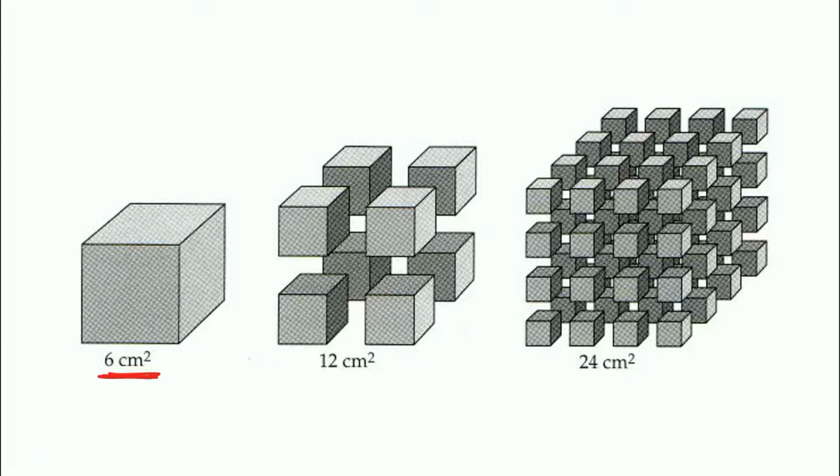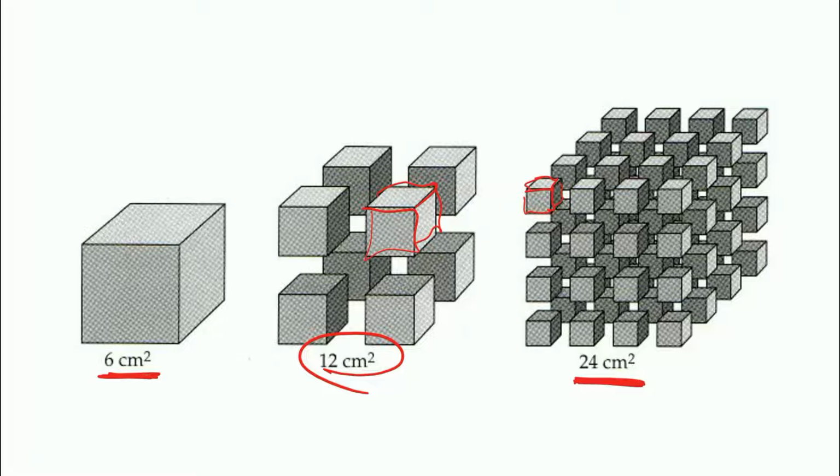But just by getting our sword and chopping it in half and then in half again, we can actually get, instead of one cube, these 8 smaller cubes, but the surface area has gone up. So the size of each cube is smaller, but the total surface area is more. And then if we make the pieces even smaller, cut up each of these smaller cubes into even smaller ones, like this guy down here, well, we've got a lot more cubes. Sure, they're much smaller, but the total surface area has gone up yet again.